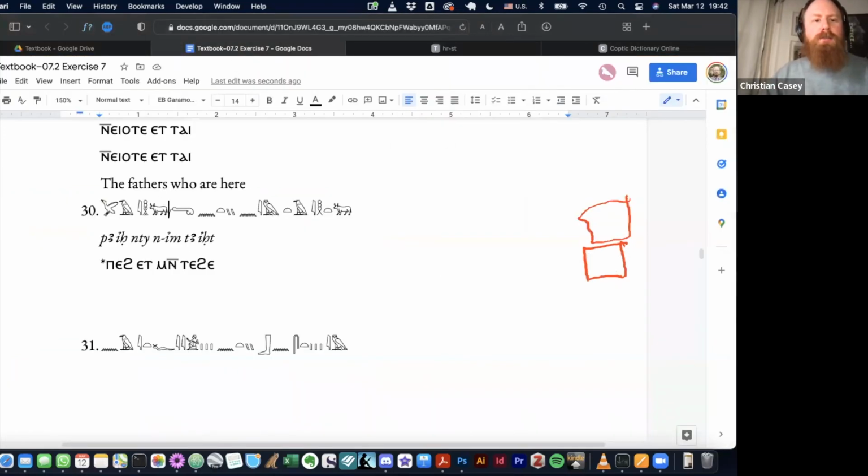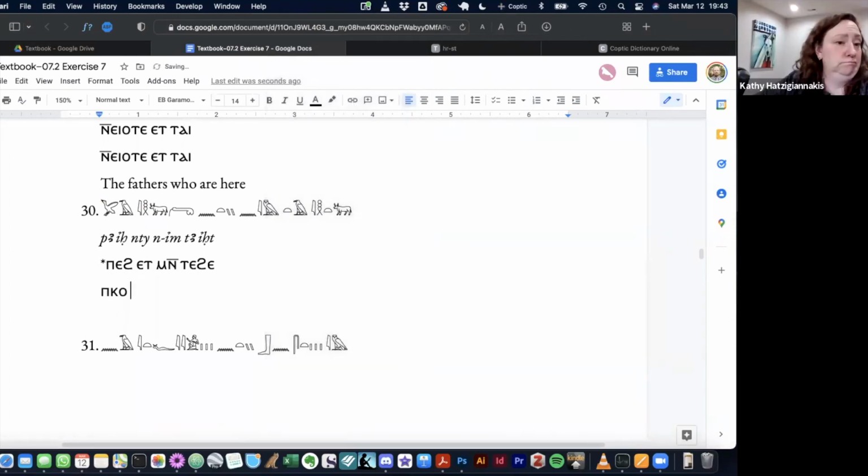Although it doesn't have this nice feature where the masculine doesn't have a T and the feminine does have a T. That's actually why I chose that word. It's a good illustration of that: put a T on it and it becomes the feminine. Yeah, okay, so I'm gonna say, Peko. Yeah, cool. I don't think you have to change anything. Nope.